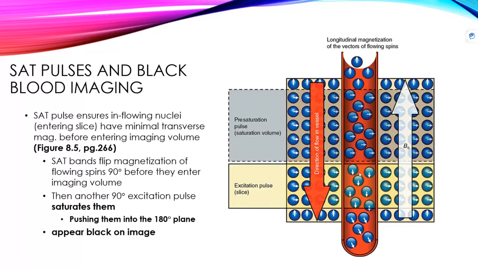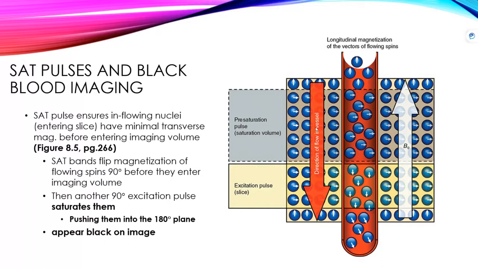Inversion pulse sequences take longer, especially in spin echo. The only inversion pulses that don't take as long are flare and stir, and those are gradient echo sequences. So when we're talking about black blood imaging, we're talking about spin echo. So inversion recovery in spin echo is very long, and you don't really want to use it when you're talking about flow imaging because you're trying to catch things. You're not trying to wait forever.